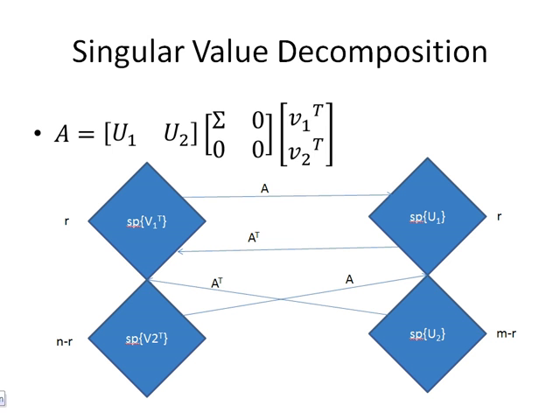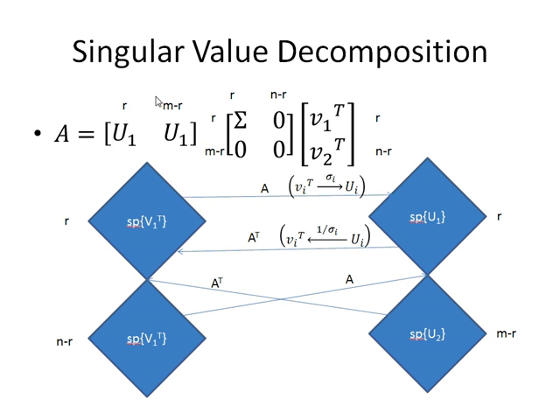Now, in addition to this, if you look at the dimensions, these are the dimensions placed into the vectors as they go. If you just consider these here, the zeros are fairly trivial. That's describing these arrows. So these zeros here describe the mappings that are going to the zero area. But these sigmas are telling us, take the ith one. It's saying I'm taking from basis vector vi over here, and it's being mapped to ui while being weighted by sigma i. So it's a direct mapping with a weighting. When I'm going backwards, it's just taking ui to vi transpose with a weight 1 over sigma i.